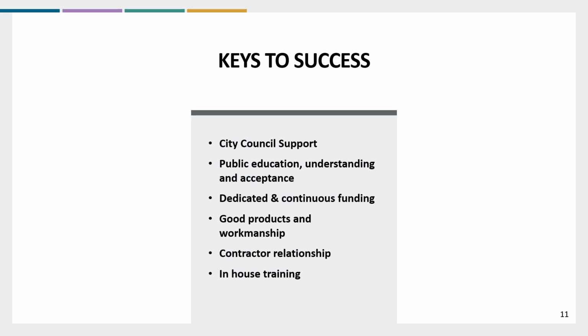Dedicated and continuous funding. As I mentioned earlier, a preservation plan every year, or at least every other year, is the way to have a successful plan and to really raise your PCI. Good products and workmanship: testing materials and inspecting your project. You get what you inspect. Contractor relationship. It goes hand in hand with good products and workmanship, and it's important to have a good contractor relationship and be out there inspecting, make sure you're getting what you paid for. And in-house training, what we're all doing today.